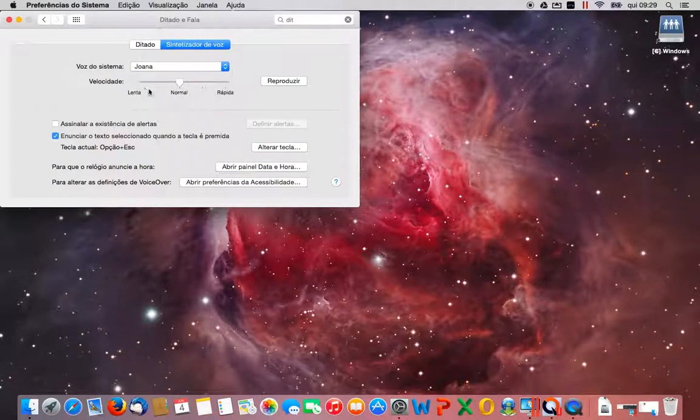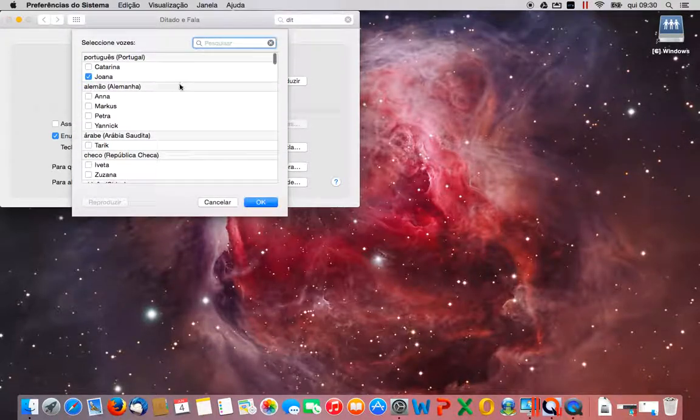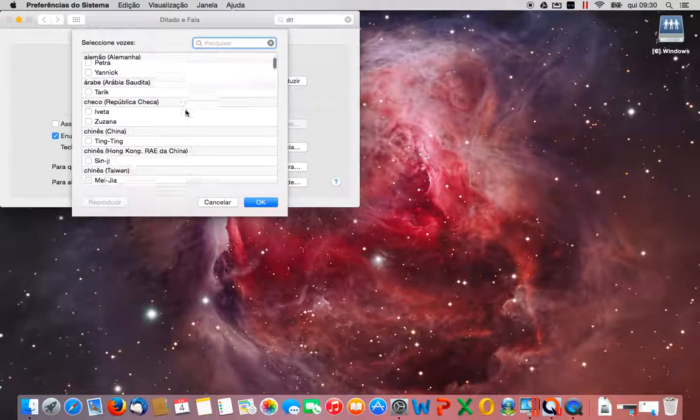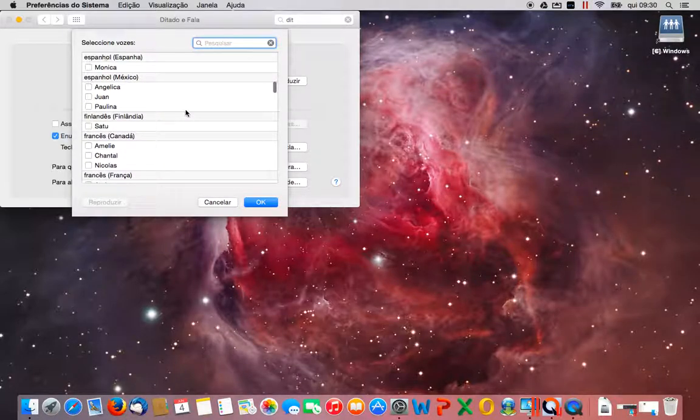This is actually something I'm going to use for reviewing. This allows you to convert text into speech and to have your computer read it out aloud to you. You can also see that this has a keystroke combination, which in this case is Option plus Escape, that will read a text that you have highlighted by selecting it. You can obviously change the keystroke, and you can also change the voice of the system. There are several voices available. You will have obviously to download them, but you have several ones.